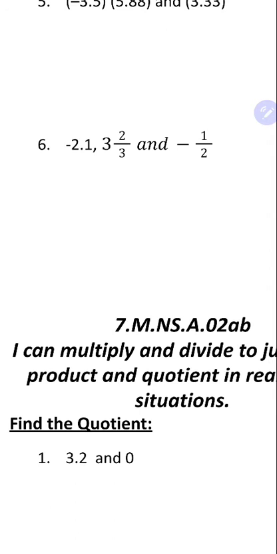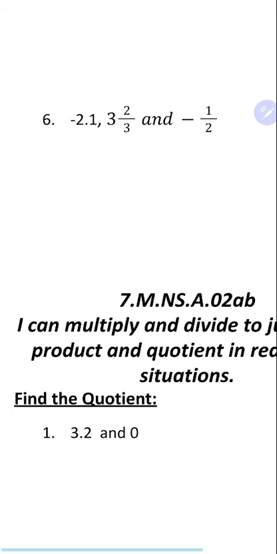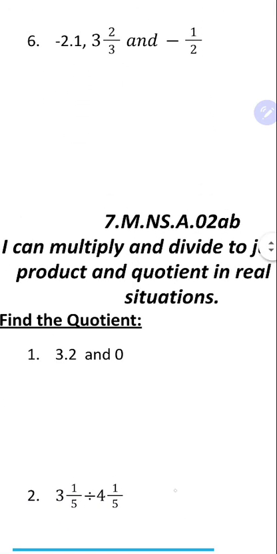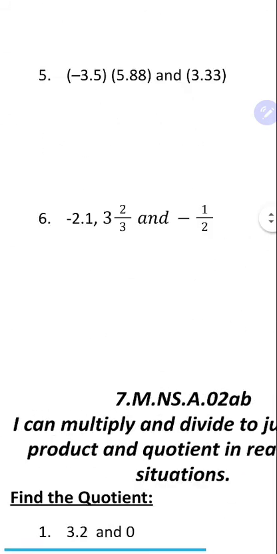If you have a dollar, how many cents do you have? How many hundreds do you have? Half a dollar is 50 cents, so it will be negative 0.5 or 0.50, but we really don't count the decimals after a zero. Okay, that is for the first part of this page.